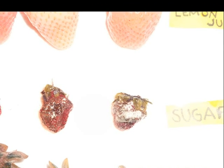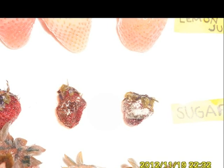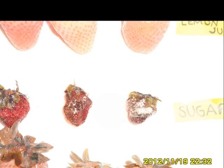Here are the strawberries that were saturated in the sugar, and you can tell that they have shrunken in size, have mold on them, and do not look edible at all.